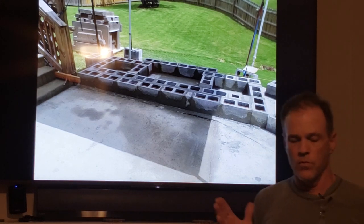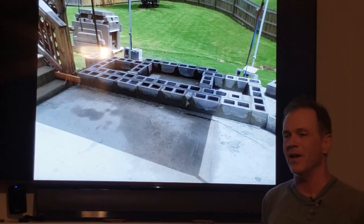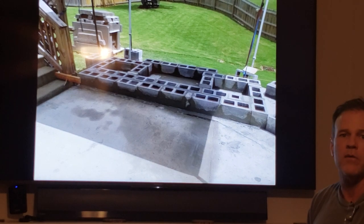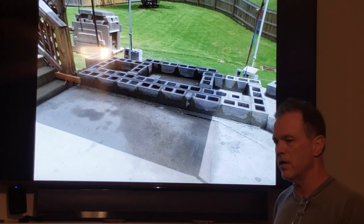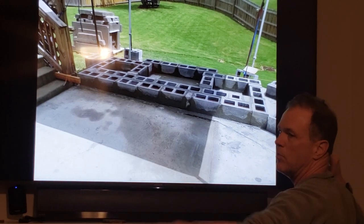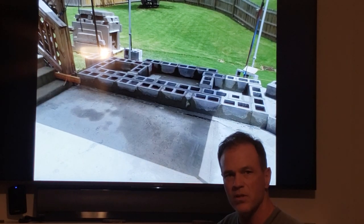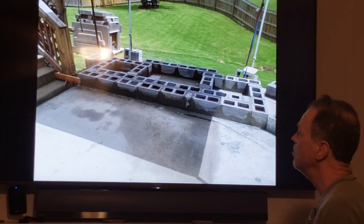Now, with your FireRock fireplace, if you're gonna have benches and have it be at seat height, which pretty much everybody in the universe is gonna do, it just happens to work out that two courses of CMUs are gonna give you a nice, comfortable height. And if you then use a heavy stone plate that's readily available in most stone yards, they call them stairs or steppers, or they got different names for them, that will give you a comfortable seated 18-inch height. So when you sit down, it feels normal. Even if you're tall or short, it feels very comfortable.